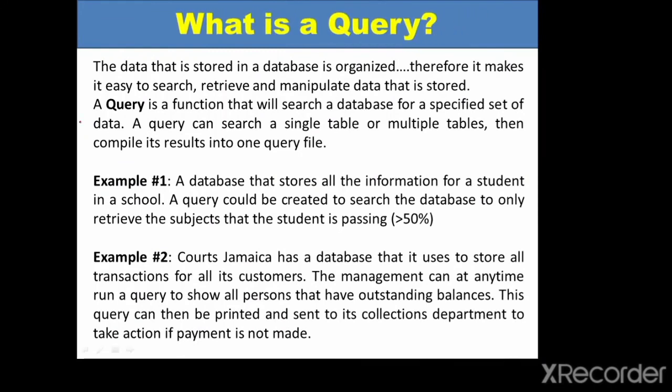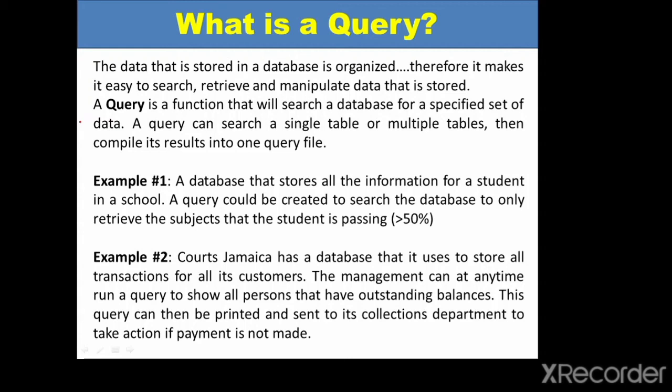Next now we can create what are called queries. So let's look at this. The data that is stored in a database is organized. Therefore, it makes it easy to search, retrieve, and manipulate data that is stored. A query is a function that will search a database for a specific set of data. A query can search a single table or multiple tables, then compile this result into one query file.